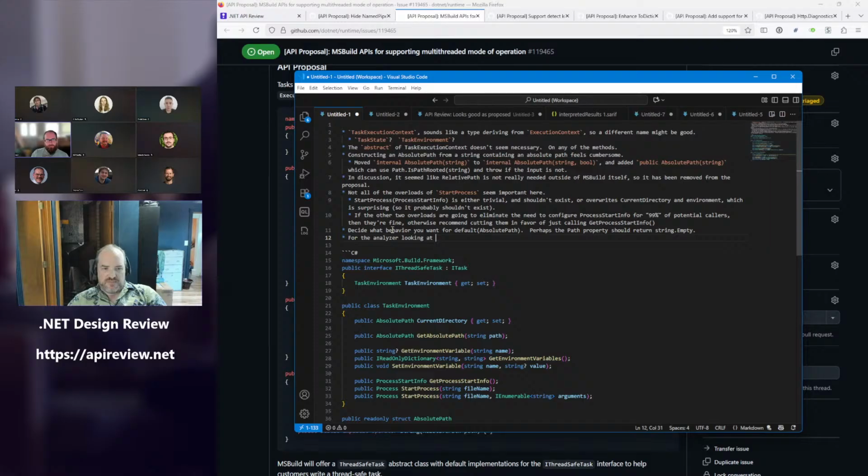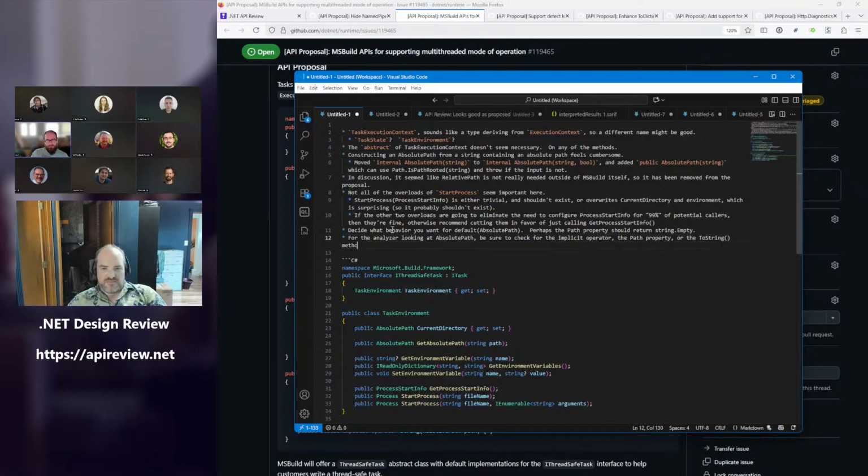Correct. Oh yeah, there's going to be fallout here. Yeah, and we're planning to flag that in the analyzer too. We know, hey, you're accessing the static field here. Make sure you're following up.